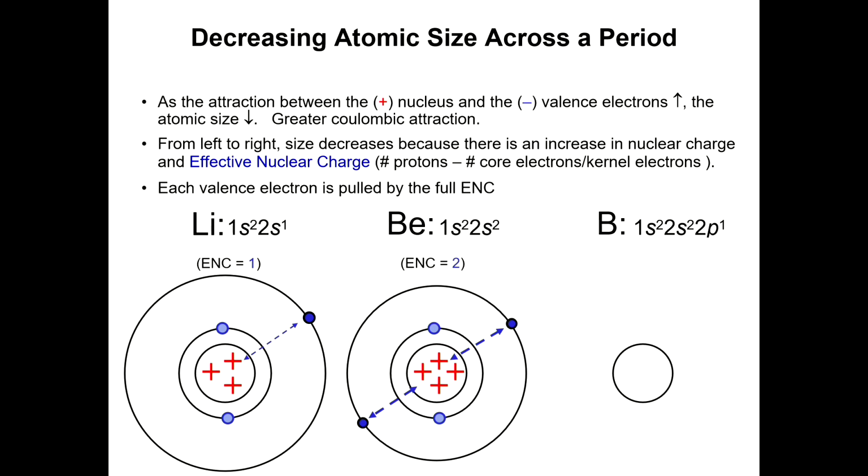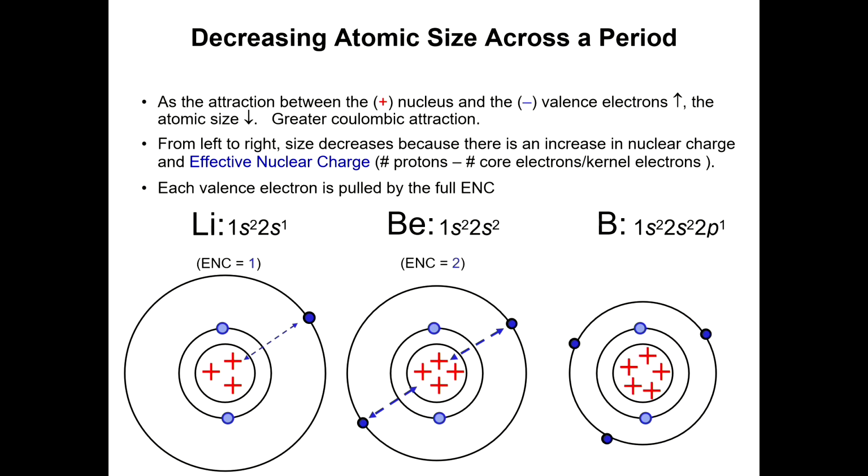Okay. So for this one, there are 5, right? And the 1s2, 2s2, 2p3. So the outside orbital layer is 2, right? 2s2, 2p3. So what is the ENC number? Yes, it's equal to 3, because using 5 minus 2, so it's equal to 3. So the attraction between the nucleus and the valence electrons is stronger than those two.